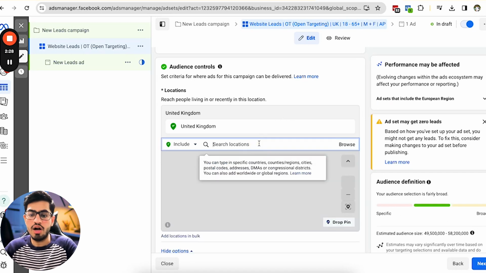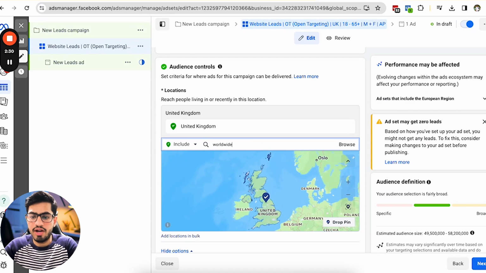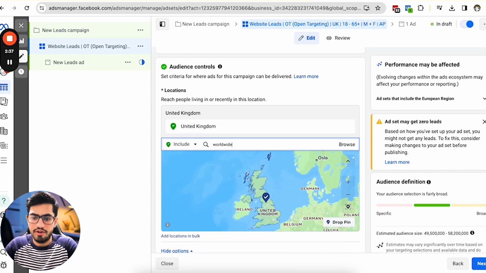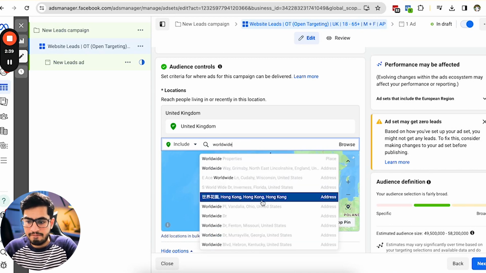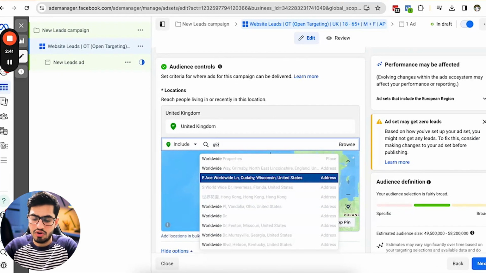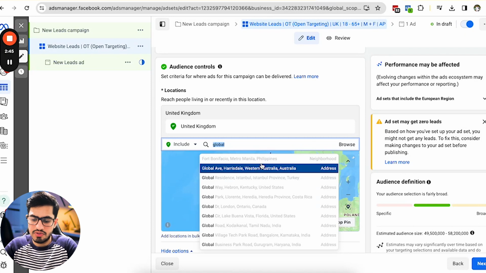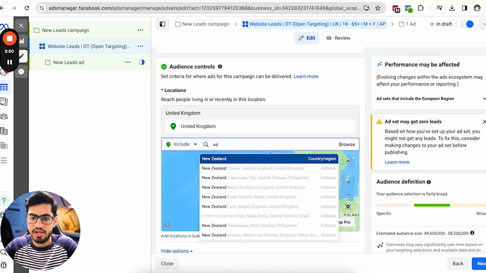In that case, you can write worldwide. Let's see if Facebook has that option, or yeah, worldwide. Not really. Click on global. Let's select New Zealand. Let's select Asia.